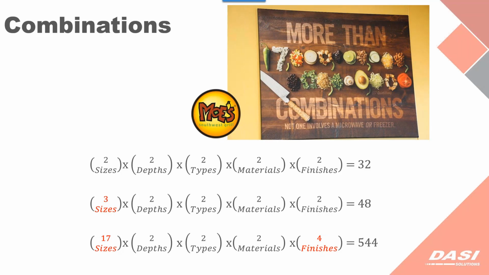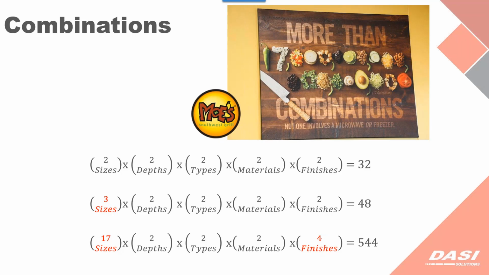And it got me thinking about the number of combinations that we can have when we're driving a model. In my example, I'm driving 1, 2, 3, 4, 5 different things, and I have 2 options for each of them. I have 2 different sizes, the 13 millimeter and the 14 millimeter. I have 2 different depths, a tall and a short. I have 2 different types, a 6-point or a 12-point socket. I had 2 different materials and 2 different finish types. How that works is you just multiply the number of options together, and you get 32 different options.